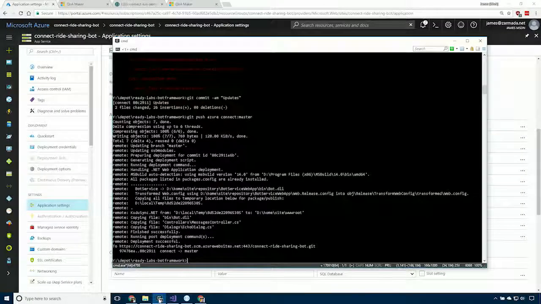Now, the first thing, there are a couple of caveats around building a Cortana skill. The first one is that it only supports Microsoft accounts right now. So that means you need to be logged into the bot framework portal as a Microsoft account to configure it. And it also means that you need to be logged into Cortana with a Microsoft account to actually access this Cortana skill. So that's the first one. Make sure you're using a Microsoft account. The second one is that this is currently only available in the US. So make sure your region is set to English United States to actually be able to access your Cortana skill.